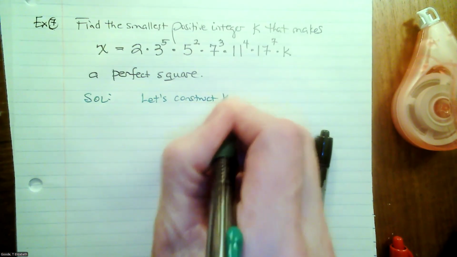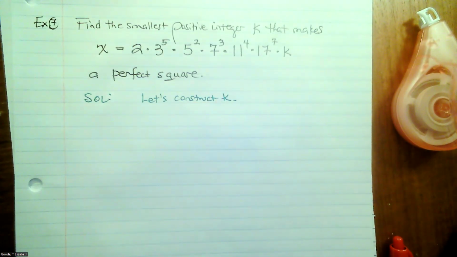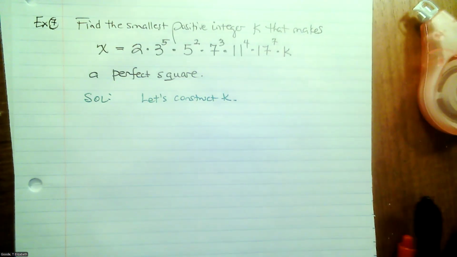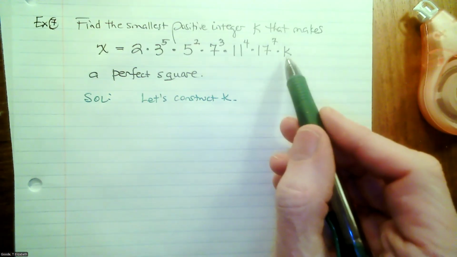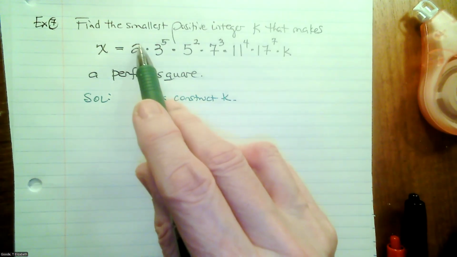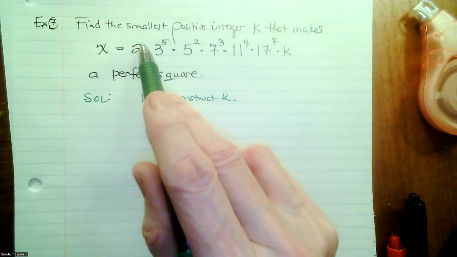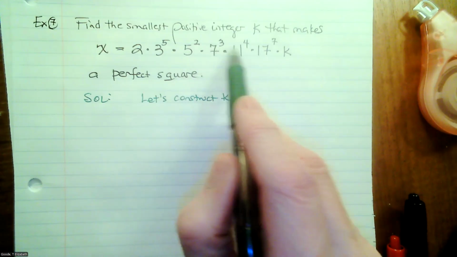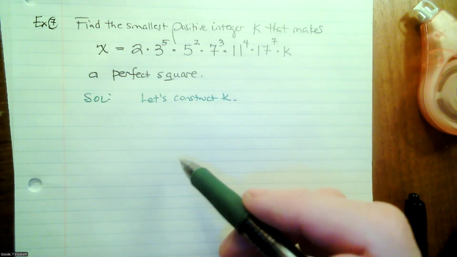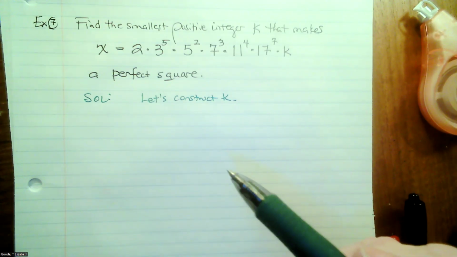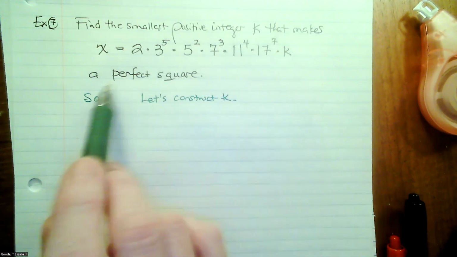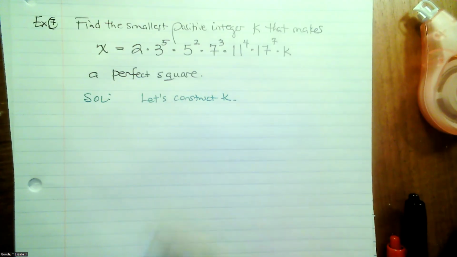This is another thing that seems like magic, but it can be done. The fact that we're asked to build k gives us a lot of leeway, right? We're just asked to find the smallest k that works, that basically corrects any of these prime factors to make sure that we have an even number of copies of each of those. Once we can make all of these exponents even, then our fact tells us we're going to have a perfect square.